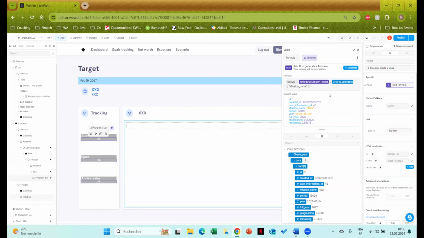But in here, for example, if you select 2027, you would have nothing, right? Yes, because I haven't started. Okay, so you want to make sure to filter to mission name equal to chart year data and full year equal to the year of the date you selected, right? Yes, that would be the objective. Okay, great. Got it.